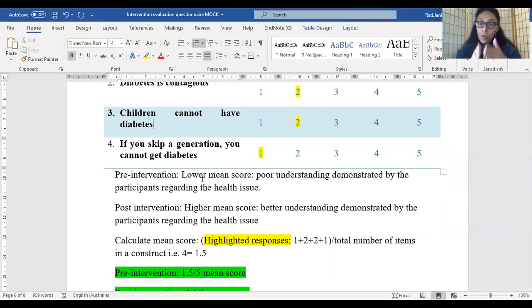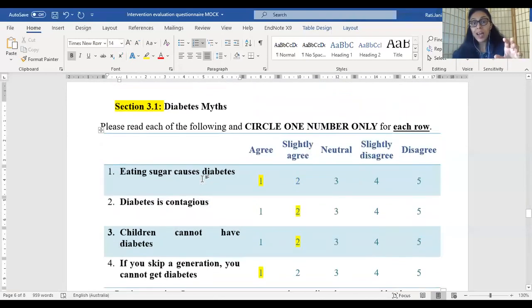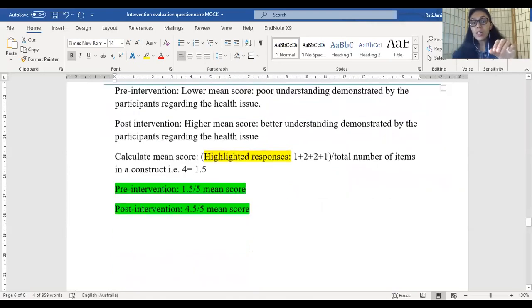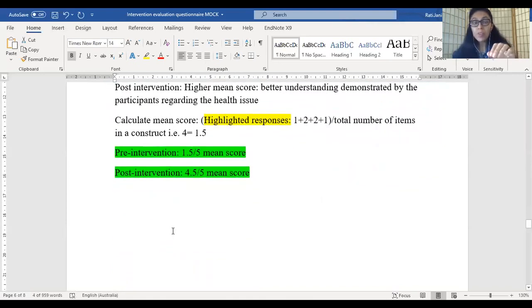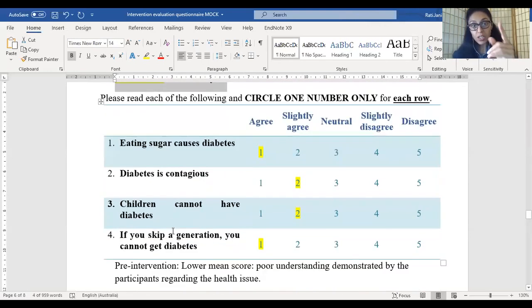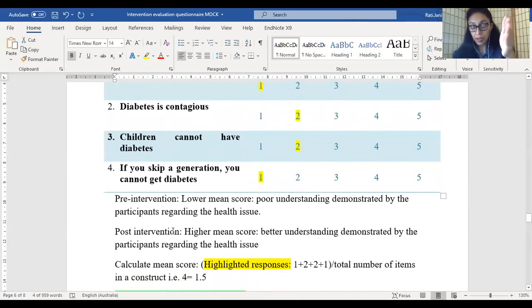But if you have a few other things which are covered as part of your intervention and you want to test them on those different aspects, then I would say you can have one construct, second construct, and a third construct. All right. You can have a maximum of 3 constructs. That is the upper limit which I'm giving you, because it will be difficult for all of your classmates to complete your questionnaire. So no more than 3 constructs in your section 3. You are free to have one construct and you can have, say, 8 questions in that.